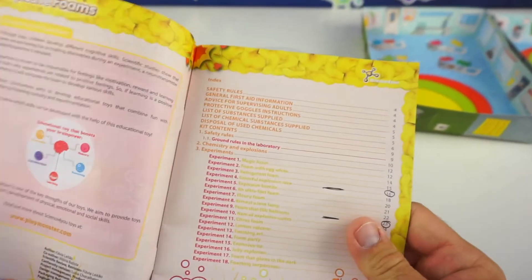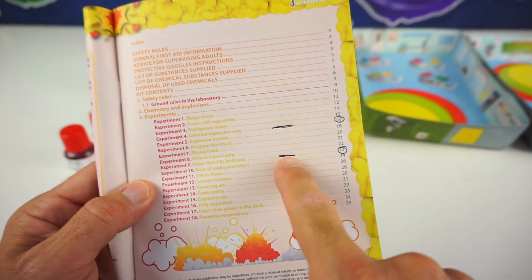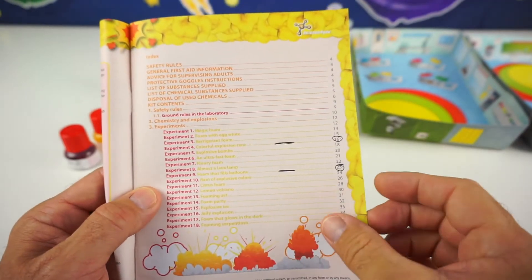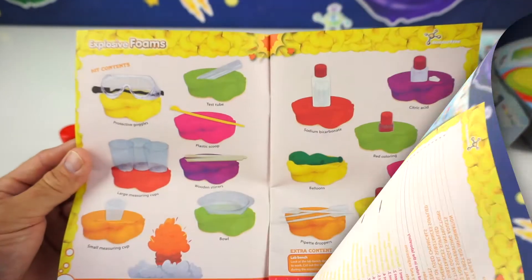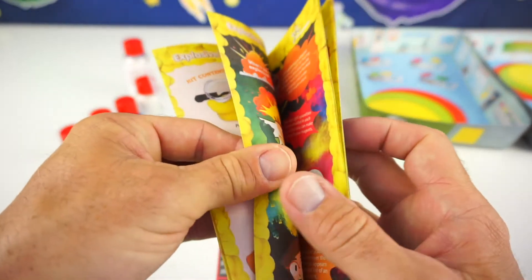Okay, so in our book, here are the 18 experiments. But we're probably going to do a couple of them because we don't have enough time to do all of these. But we'll at least get one or two today. That is just a page of all the contents here. And we'll go to our next page.